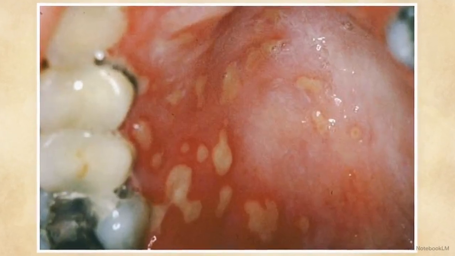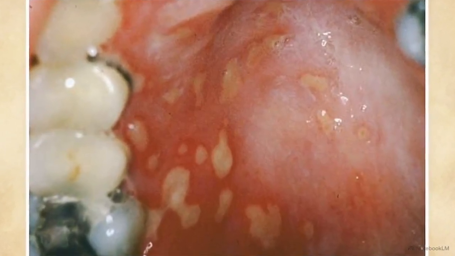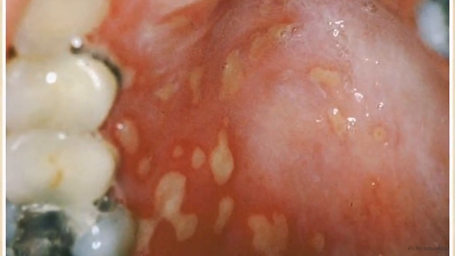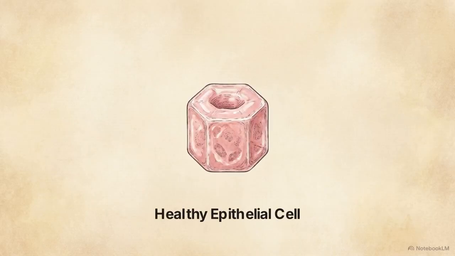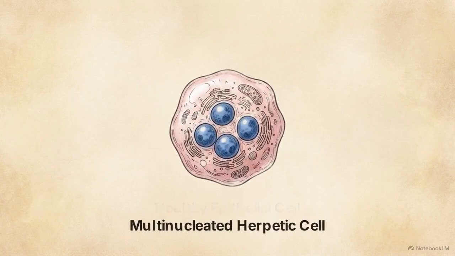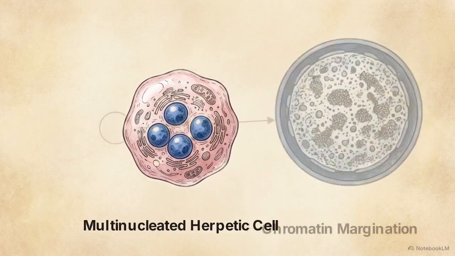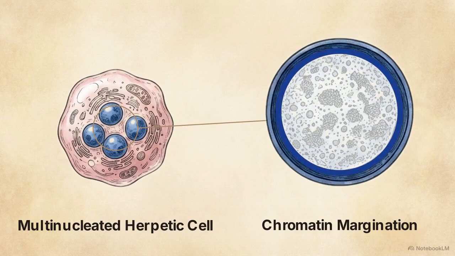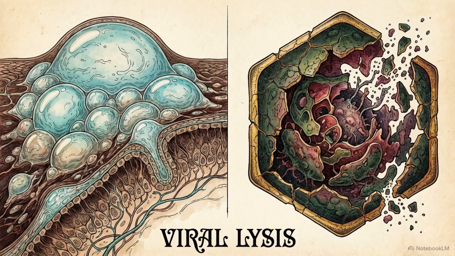Secondary herpes behaves similarly. Reactivation of the latent virus results in a localized cluster of vesicles, frequently seen on the hard palate. A biopsy confirms the mechanism. Infected epithelial cells exhibit specific histologic hallmarks, including multinucleation and the margination of chromatin along the inner nuclear membrane. Viral lesions present as acute, clustered vesicles, driven by cellular hijacking and rapid physical destruction from within.